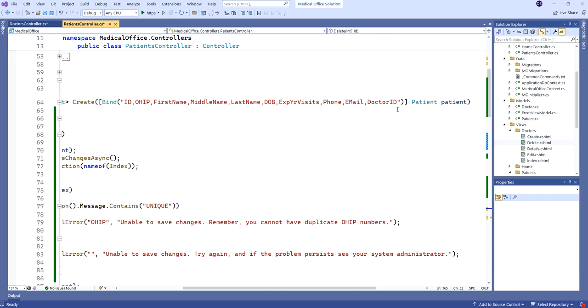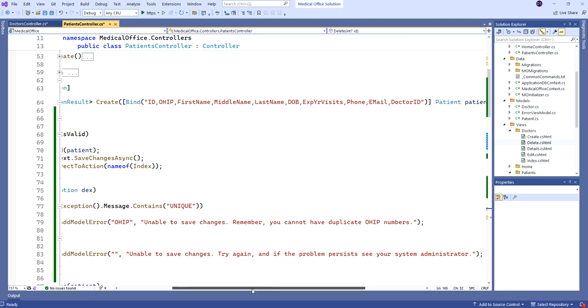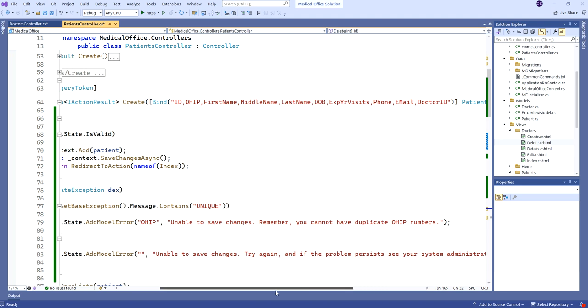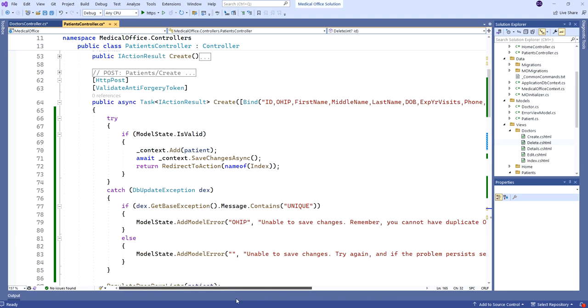Now, the patient class might have additional properties. There can be hidden ones and so on, secret properties, and things that are maybe going to be stored in the database. But when we're creating initially, we aren't going to set those values through this interface. So it's not an issue in create, the fact that we're limiting binding to just these. And actually it's a protection, because if they did guess the name of a property, then we wouldn't want them to be able to modify it just by sneaking it into the form data being submitted, with a number of different tools out there that allow you to change the data during a post, things like Fiddler and so on.